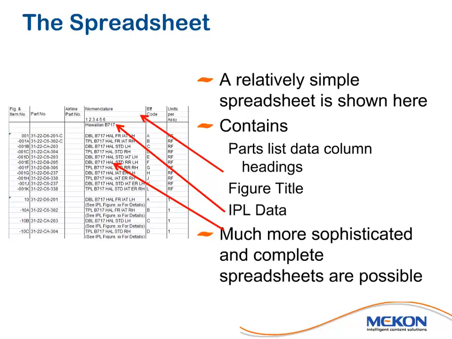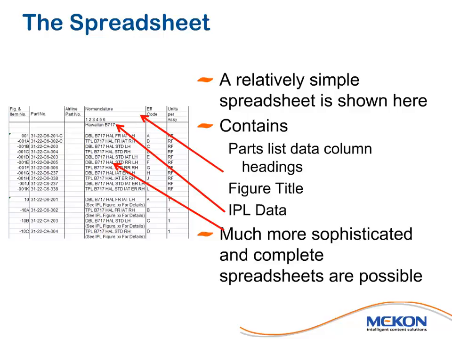On the left hand side you can see a representation of the spreadsheet that we're going to be using during this demo. And it's a relatively simple spreadsheet, as it says. At the top we've got the parts list data column headings, and that reflects what is happening further down. The next bit down there is the figure title.